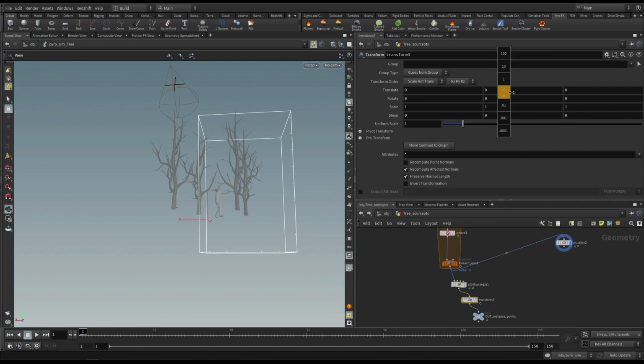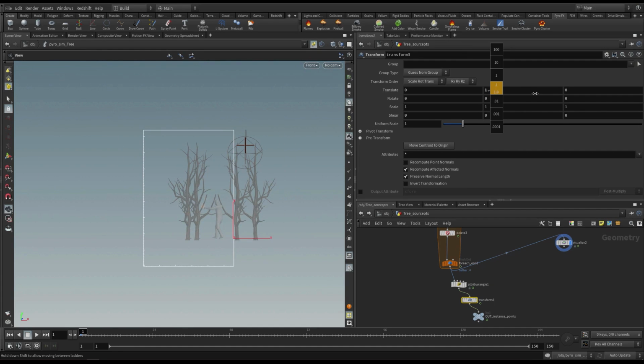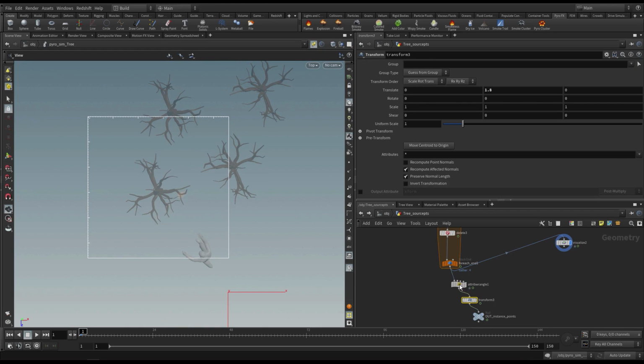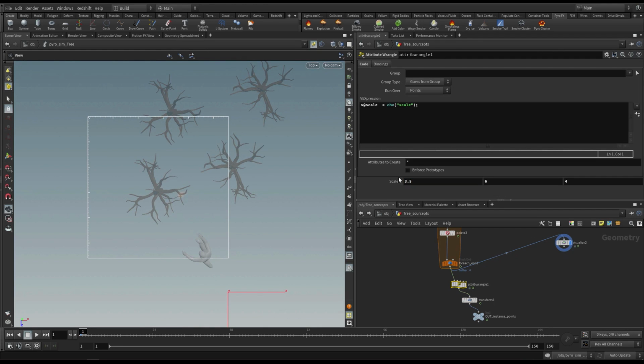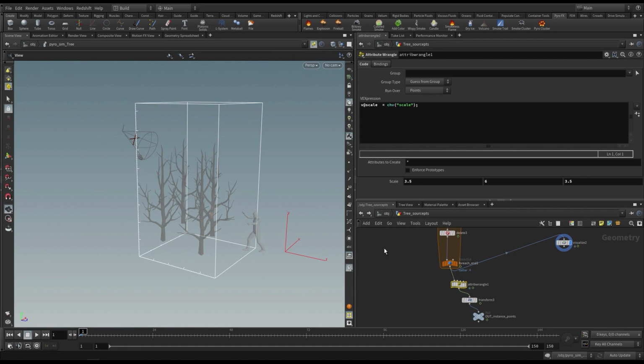Let's transform that up. Let's look in the side view, space 3. Transform that up a bit. Something like that, so the tree could get nice and high in the flames. If you look in the top view, space 2, that width, does that look alright? Could we maybe go a bit smaller? Try 3.5, 3.5, something like that will do. There we go. So we've resized the container in there.